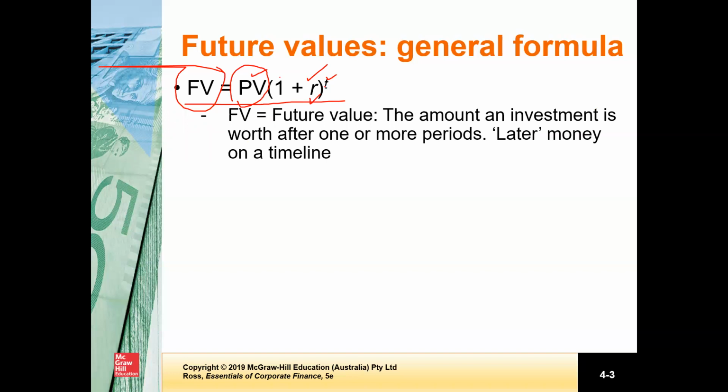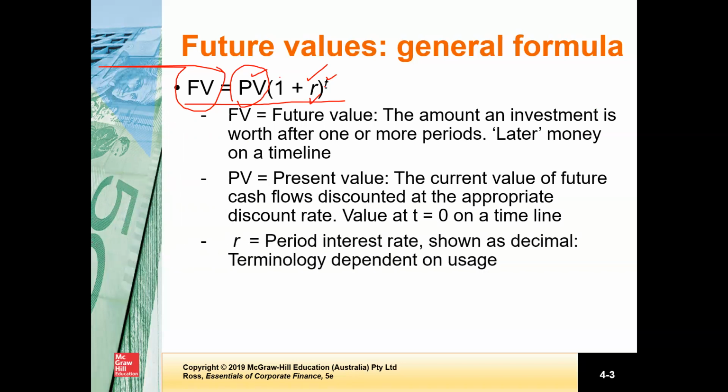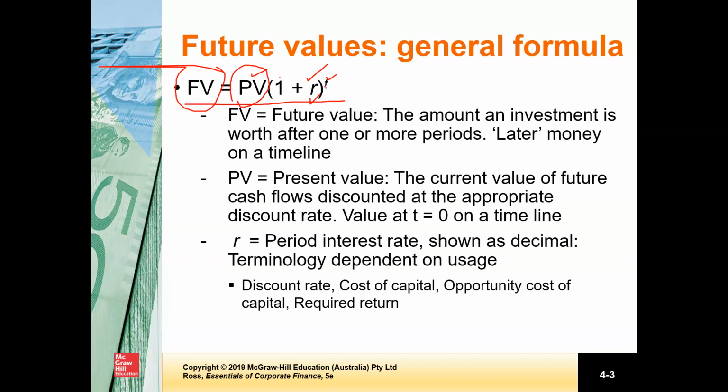So future value is the value of the investment at a future time, and present value is the value of the cash flow today. R is the interest rate, and t is the time period. Now, this interest rate essentially is the rate of return that we expect to earn on this investment. We also explain it as a discount rate that reflects the rate of return we want to earn from this investment, and that represents the required rate of return as well as the opportunity cost of capital. We will be explaining this term in more detail later. And t is the number of periods.